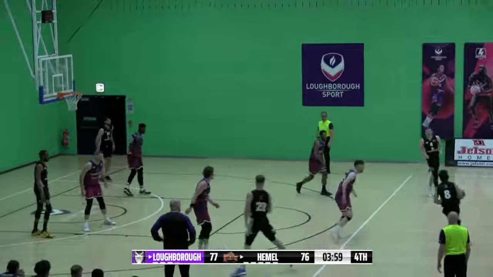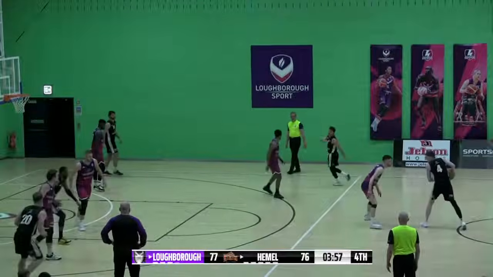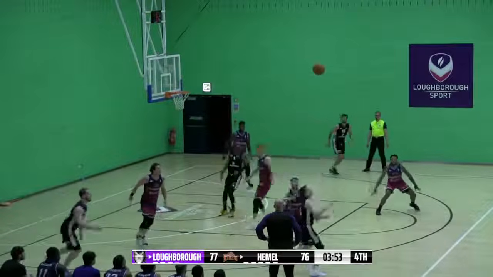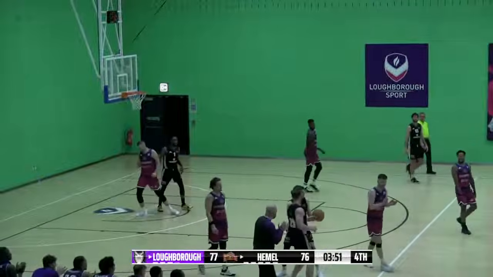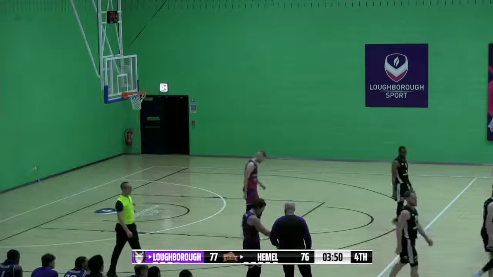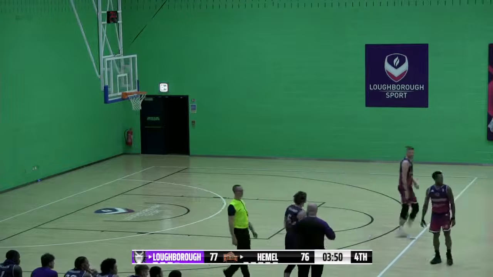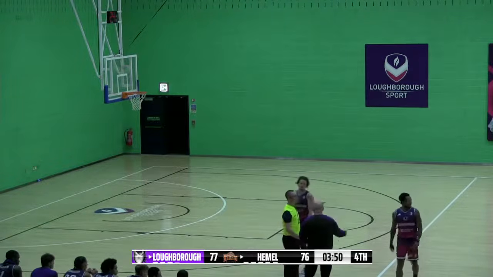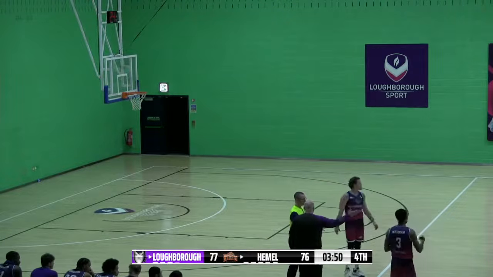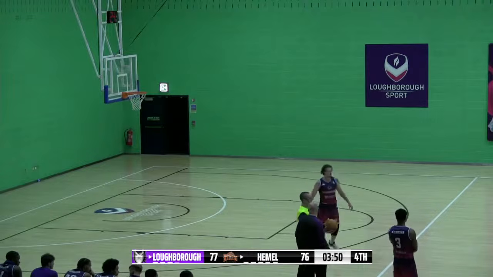Handoff, another handoff into Weave. Looks like Silla will probably come up and set the screen here, yep. Oh, Newman saw Silla, but he threw the ball to himself. Riders get away with one there as Silla was rolling free to the basket, and Newman saw it, but just couldn't get it there.